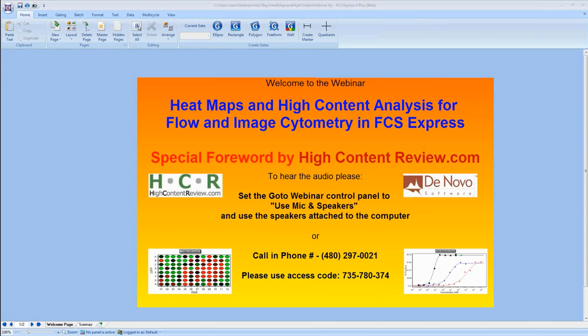So there's lots of ways that you can get your data in for free, and there's also lots of ways that you can get your imaging data in from specific vendor formats as well. Also to mention is that the high content or the heat maps are going to work on any size plate that you have. So if you have an 8-well plate, a 96-well plate, if you have a 1500-well plate, you can bring any of those in. The size doesn't really matter in this case.